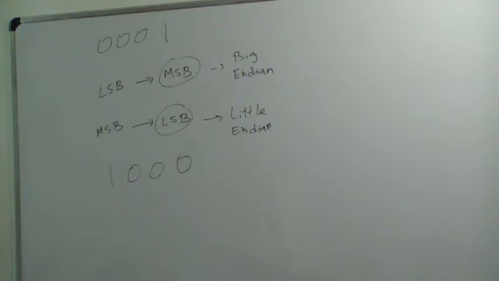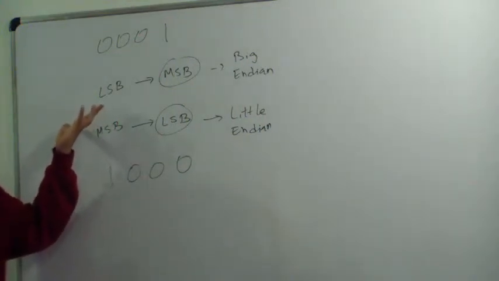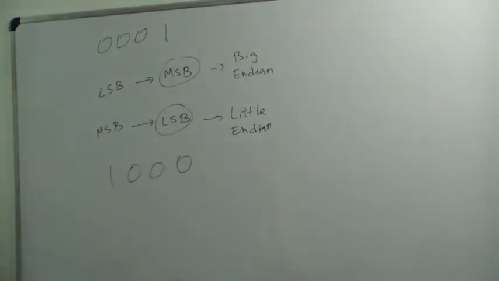We have to write a piece of code that returns true when it is little endian and false when it's big endian. So how will you get to know? Think. It could be little endian or big endian. So you write a function that will return true when your machine is little endian, and returns false when your machine is big endian.